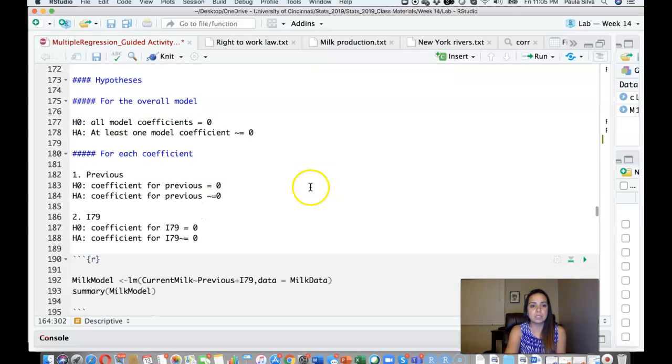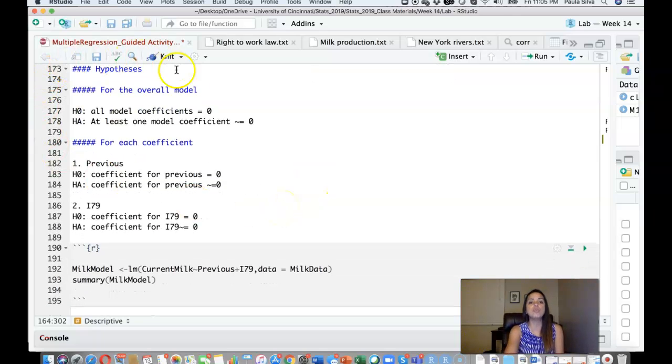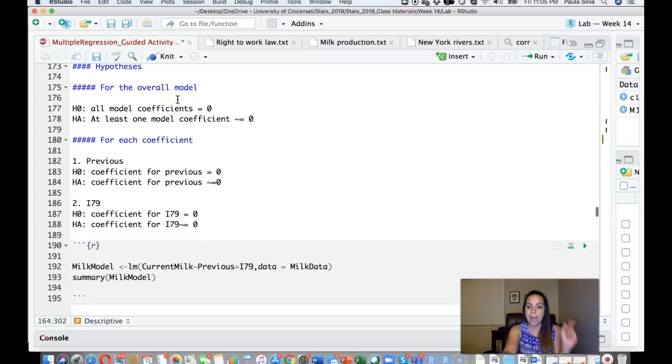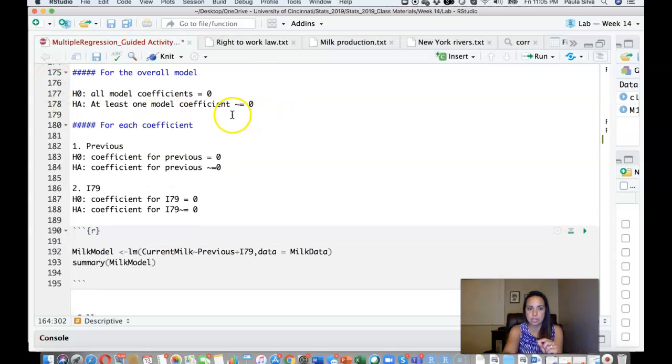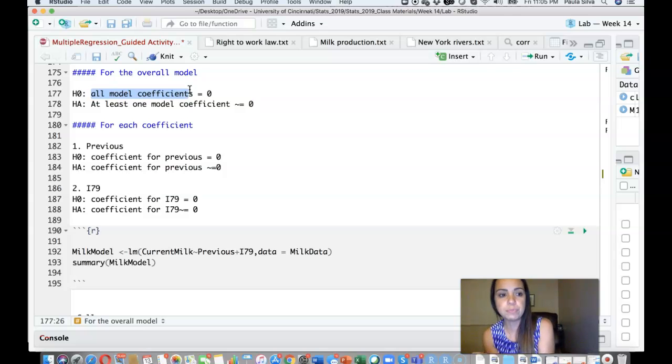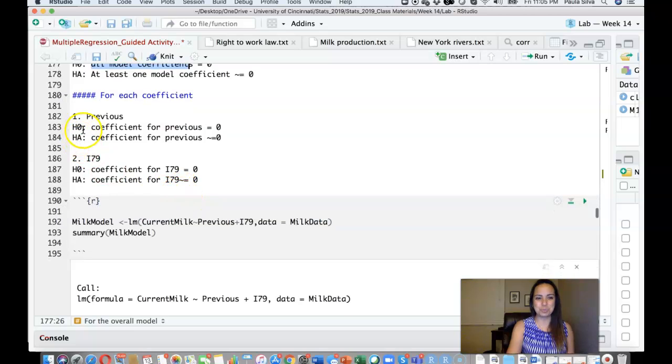So what are the hypotheses we're going to test? Well, for the overall model, and go back and watch the video lectures so you understand what this is, the null hypothesis is that all model coefficients, the coefficients for the two predictors, are 0. And the alternative hypothesis is that at least one model coefficient is different from 0. And then we have hypotheses also for each coefficient independently. So we run t-tests for each one of them.